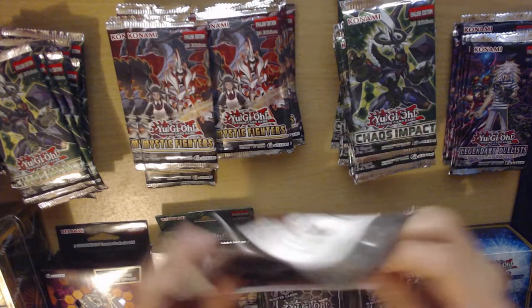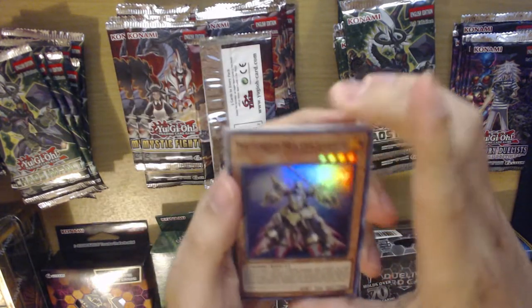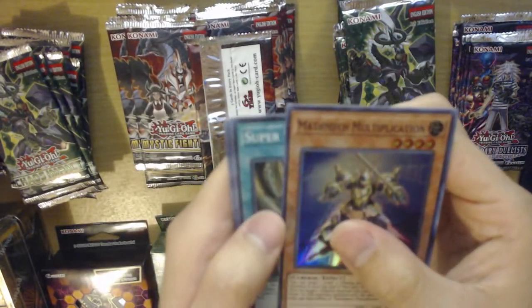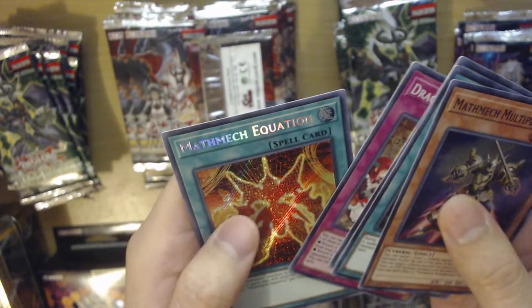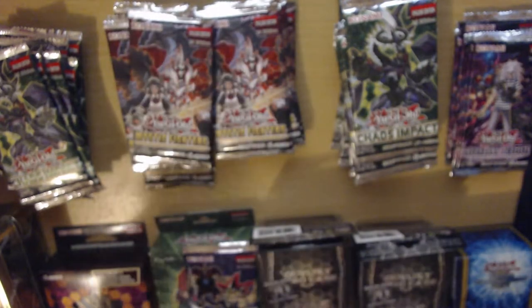I like these packagings. They're very easy to open, rip. I don't know. Some of the older sets are really hard to. Well, not hard, but they rip badly. Monster Gate, Downtime, Equation again. Fourth Equation? Not sure.